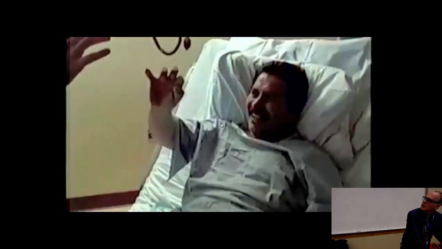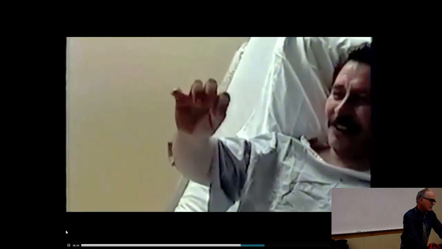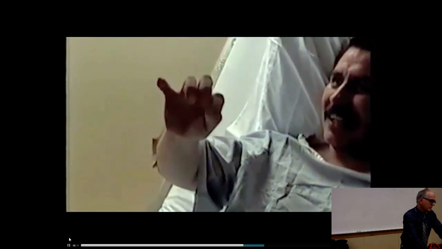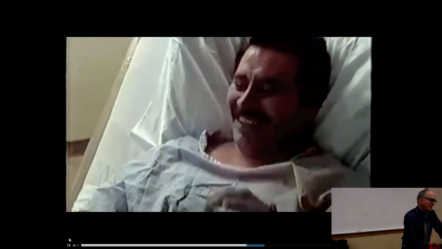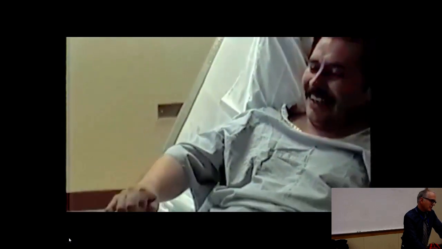Take these two fingers and... Yesterday, I wasn't even able to move this hand, but today I can at least... Good. I'm glad so it's better. He's better on the other side. Okay, good. Let's see you take this finger now. I want you just to try and touch your nose with that finger.